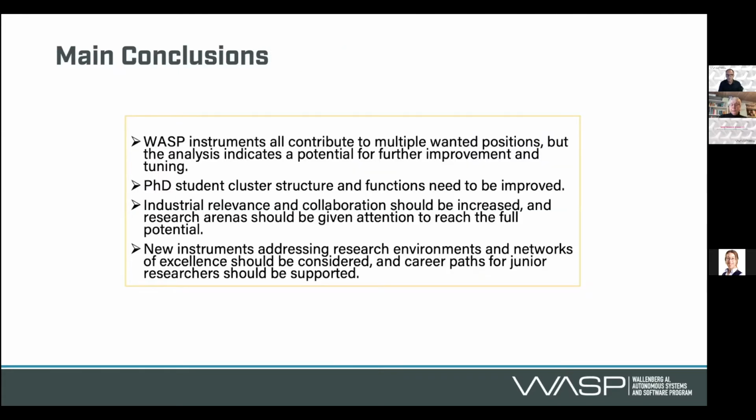So the main conclusions out of this work that we did was really that many of the instruments that we do have within WASP, the graduate school, the recruitments, the arenas, the communication efforts that we're doing are working really well. There are small minor tweaks and improvements that we will do. But what we also needed to do was really to reinitiate the concept of the research arenas, which is of course the focus of the meeting today.